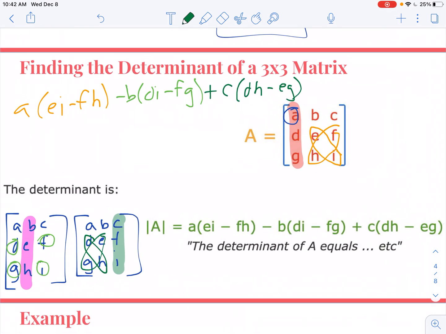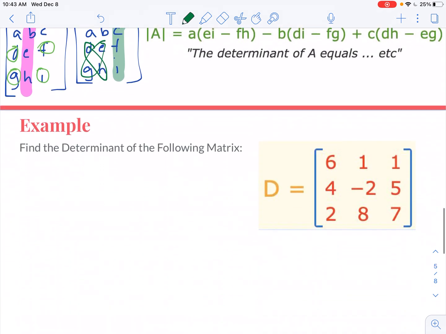That's a little trick that I do to help me memorize. That way I'm not just plugging things into the formula and always referencing back to the formula. You cover one column, and then you multiply the number at the top of the column by the determinant of the leftover matrix in the bottom two rows. That might be more complicated for you to remember. Maybe just remembering the place and using this formula will help you out. But at the end of the day, I think covering the row and multiplying the top number of that row by the determinant of the matrix left over is a little bit easier.